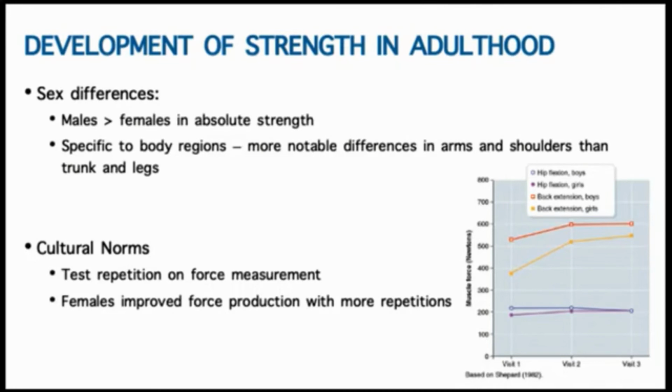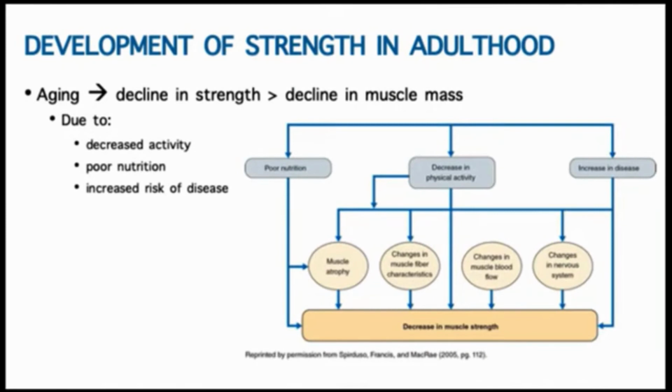And the gap is closing. So with regards to anticipated familiarity, which is what this test of repetition on force measurements was looking at, it also looks at how we might be predisposed to perform, or how we're changing in terms of predisposition to perform certain types of activities based on our gender. That's a huge external factor that could be affecting strength gains later in adulthood.